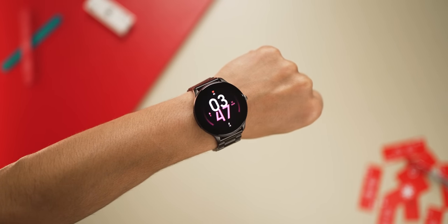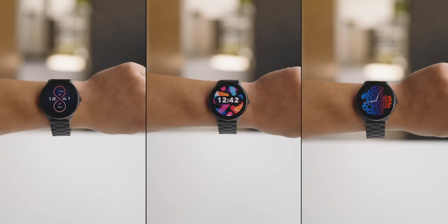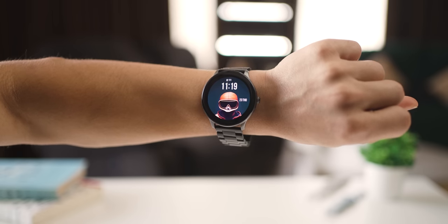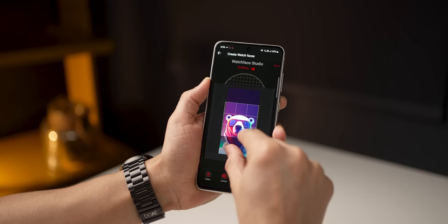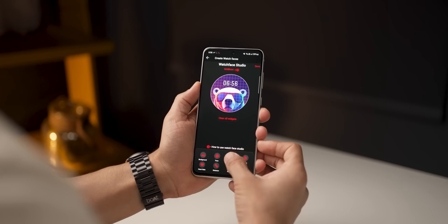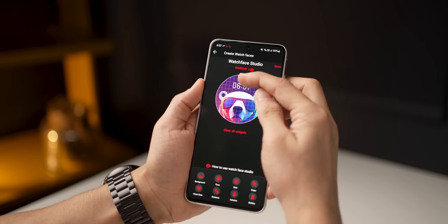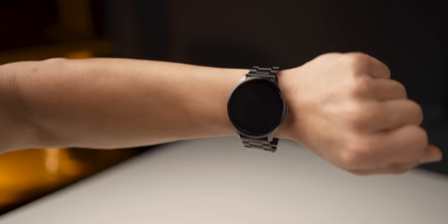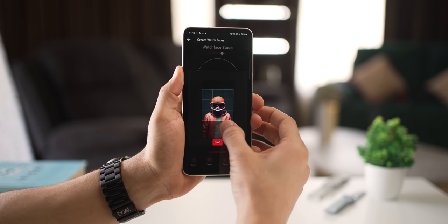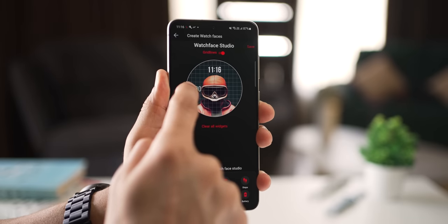The first reason to consider this watch is that the watch faces on the Lunar Connect Pro are extremely customizable. Within the Boat Crest app you get many watch faces to choose from the library, but you can even make your very own. You can choose a background image, decide the time display, set colors, place elements anywhere you like, and add widgets for more information. This way you can create a watch face that matches your mood or outfit on any given day — it's creative, fun, and unique.